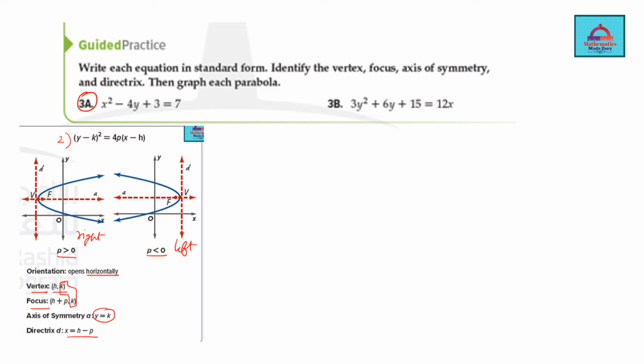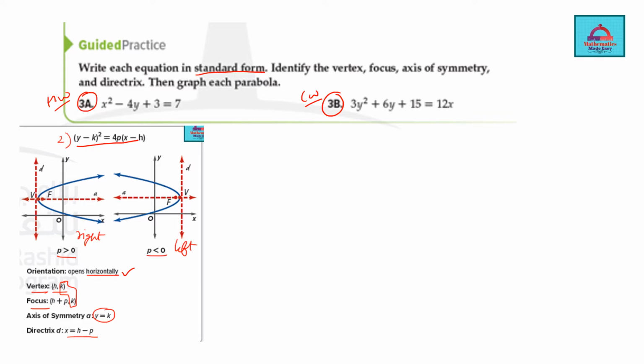This one you will try yourself. This is the easy one, so I'll do the more difficult one for you here. So here the equation is given to you for the parabola, but it is not given in standard form. So first we need to convert it into standard form. Now here if you notice, the power of y is 2, that means y square. So the parabola in standard form would be this equation, the one which opens horizontally.